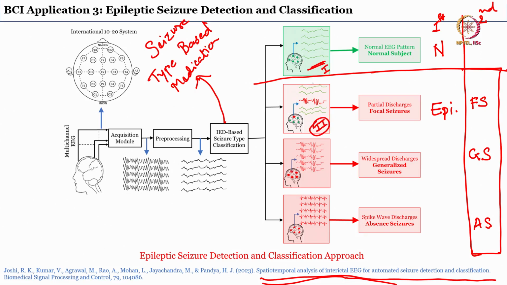Here you see 4 out of 5 look almost like the normal EEG signal you have seen above, but one has some issues. The same thing has been mapped spatially, showing that the person has some issue with this red colored line here. It shows that it is partially affected by seizure. That is why it is called partial discharge or focal seizure, where you have identified a focus. It is slightly difficult to identify the focus when you are using EEG. If you cannot identify it using EEG, you have to perform neurosurgery and identify the focus, or use MRI or something.